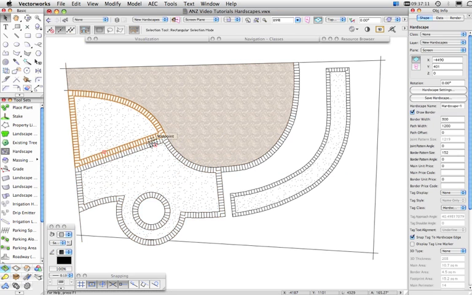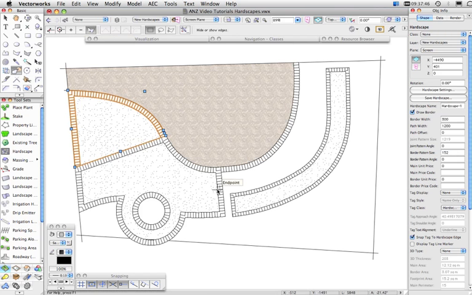Now you might say, well, that's alright, but actually I don't want the double up of the edging here. So one other nice feature of hardscapes, and this applies to boundary hardscapes only, not pathway hardscapes, is that I can choose to hide edges of hardscapes. And to do this I need the 2D reshape tool, and I need to put it into this hide or show edges mode. And in this mode, if I click on an edge, then the edge will hide.